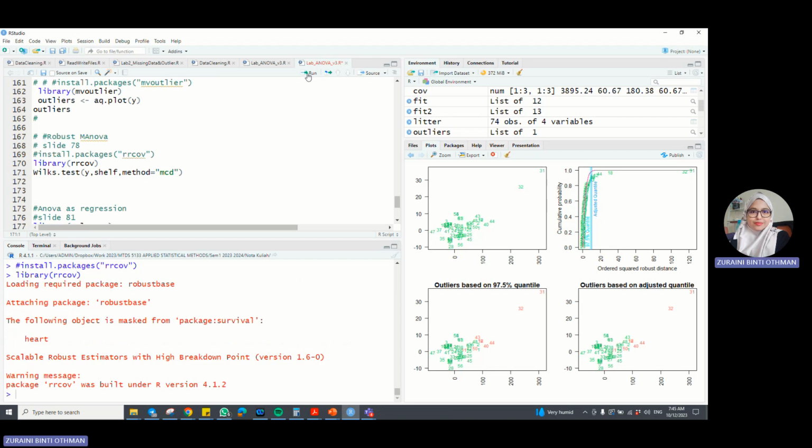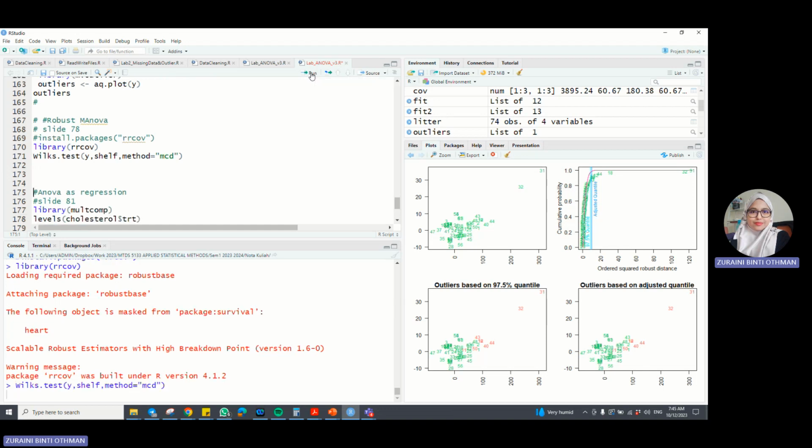Okay, this is where we install and load the rrcov package and we test. Let's wait because it's still running.